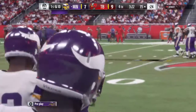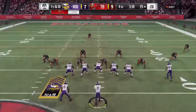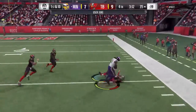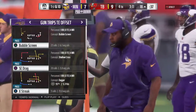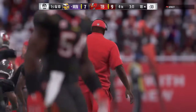And depending on the type of screen called, especially when you're throwing it with one of your wideouts, it's different blocking. Sometimes you get great blocking from the other wide receivers helping you. And how about sometimes getting it from the offensive linemen who sell it like a regular screen pass and then get out in front of the receiver and help him get downfield. 17 more yards on that one as they keep the drive rolling.